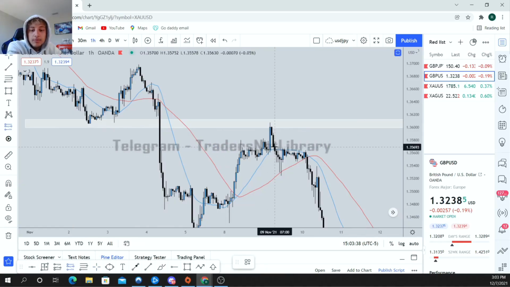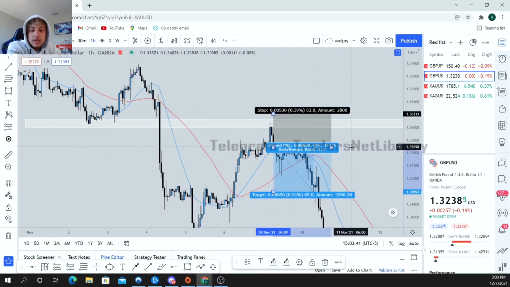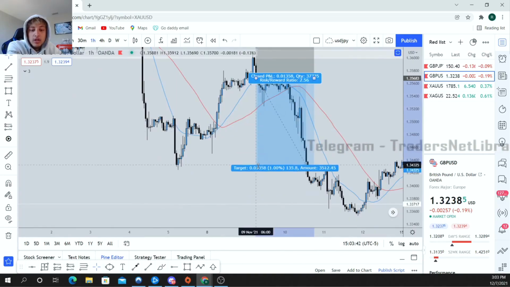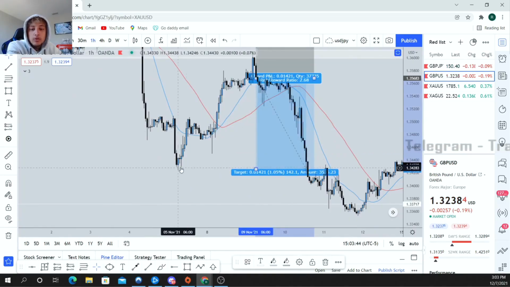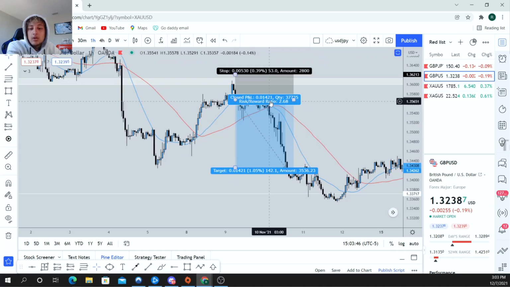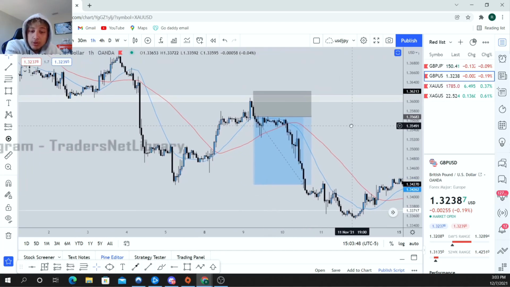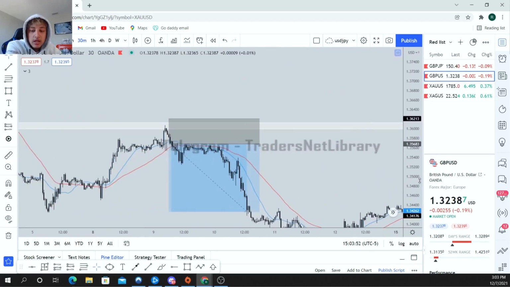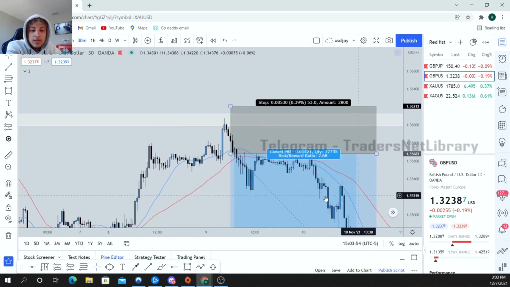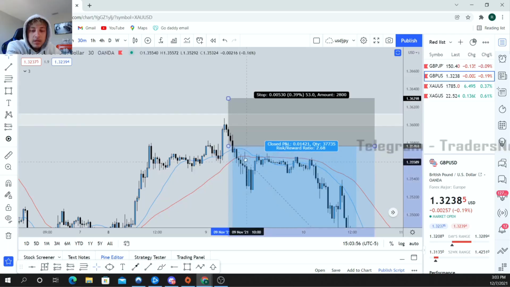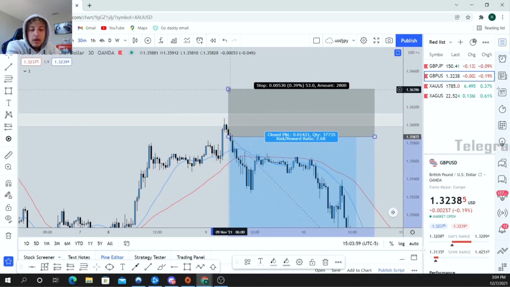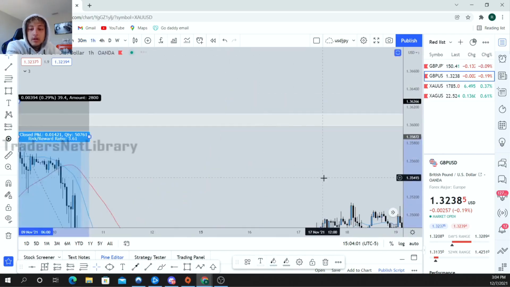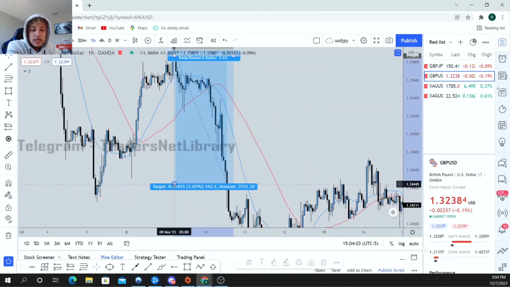So what do you do? You enter the market here with your stop loss being above the zone and your targets being your original low down here. And as you can see, this gave you a 2.6 risk to reward ratio. There's many ways you could potentially trade this. You could have probably even gone down to a 30-minute time frame. Here you have another medium probability setup. But just keep in mind, right, you could lower the risk while increasing your targets at the same exact time.